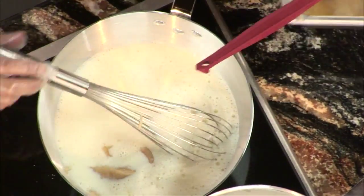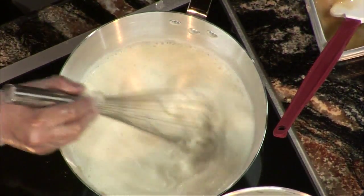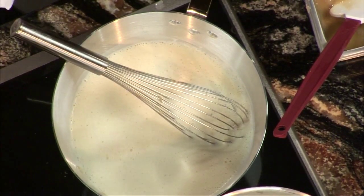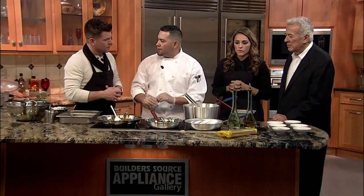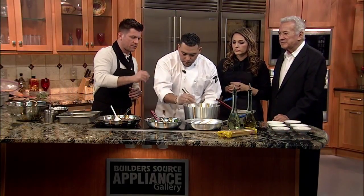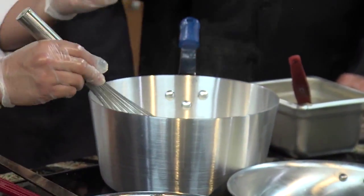In terms of temperature when we're browning the beef, do you have that pan hot or over medium heat? It's very hot, so that way it browns and then cooks down a little bit. So you want to brown it and then reduce the heat a little bit. And for the sauce over here, what temperature? The temperature is almost 140 degrees, so that way it doesn't burn on the bottom because it's sticky.